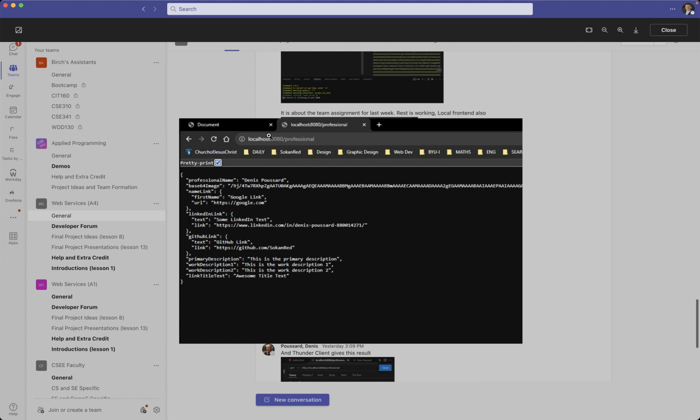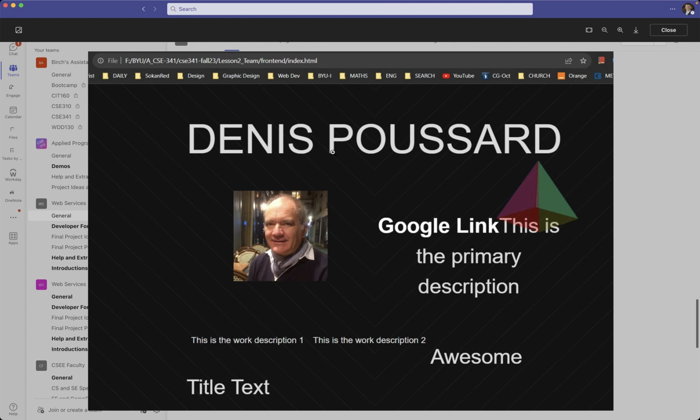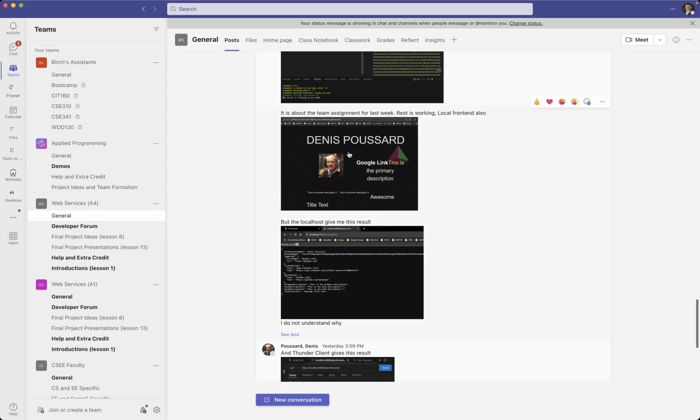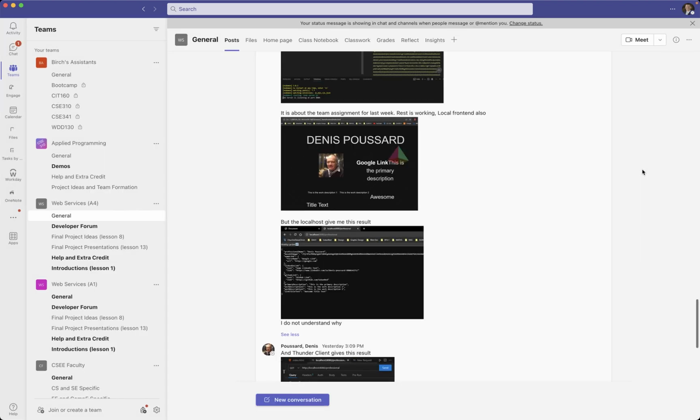So this route, this is a back-end route, and this is what it looks like on the front end. So that's just running. This is the front end running directly. The tricky part with this is we have a front end and a back end. We have two separate projects. So that's what the front end looks like.